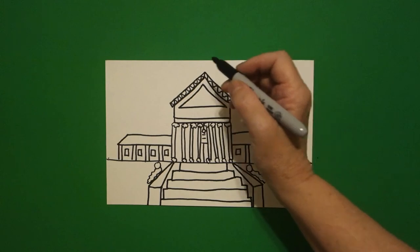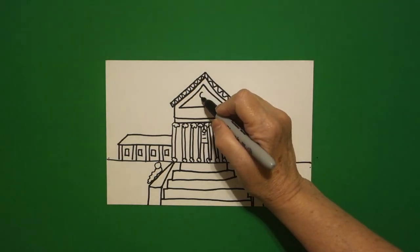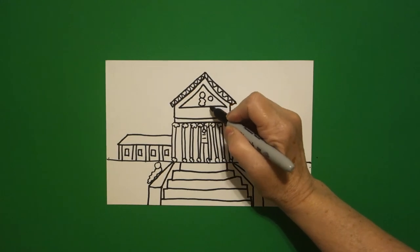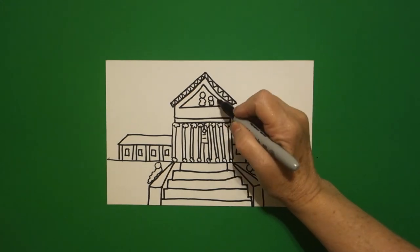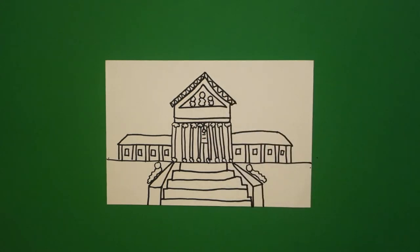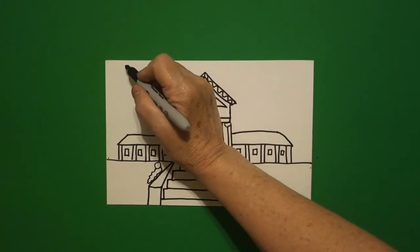Okay. Then inside here, I'm going to put a baby circle and a wavy line down, up. Baby circle, wavy line down, up. Baby circle, wavy line down, up. And I'm going to say those are more sculptures. All right. Now, I think that's all of the building parts. Now we're going to label. Come up to the top.